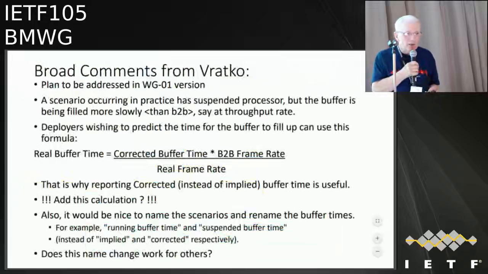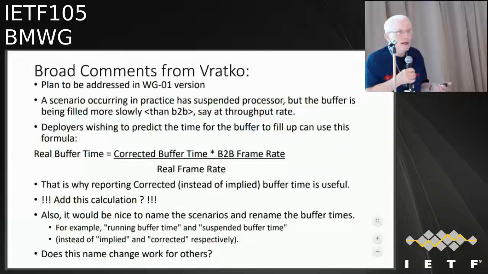So the broad comments from Vratko, I'm not going to be able to go through all of these in detail, but I plan to address them in version 1. One of the points here, he says, is that deployers wishing to predict the time for the buffer to fill using a real actual rate will find it different from the back-to-back rate that we're pumping in. So he's saying we could add this calculation as well. It will come up to a longer buffer time because this is going to be your actual traffic. A question in my mind, though, is whether a tester is going to know this at the time they're running this benchmark test. I'm kind of thinking this might be an appendix topic. It's a maybe for me.